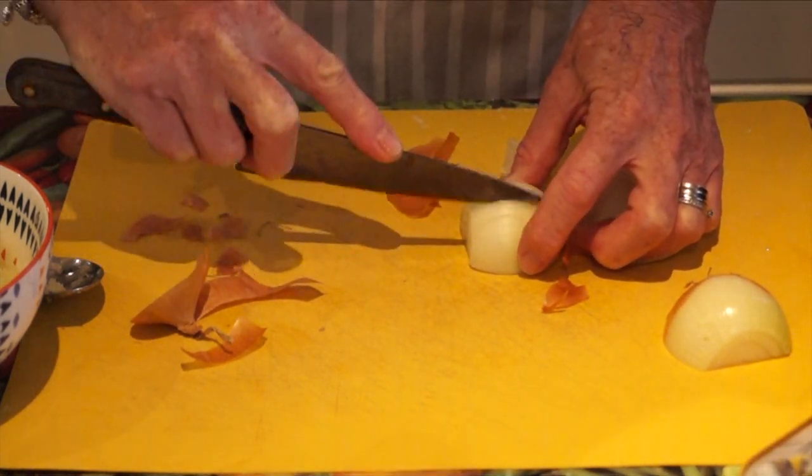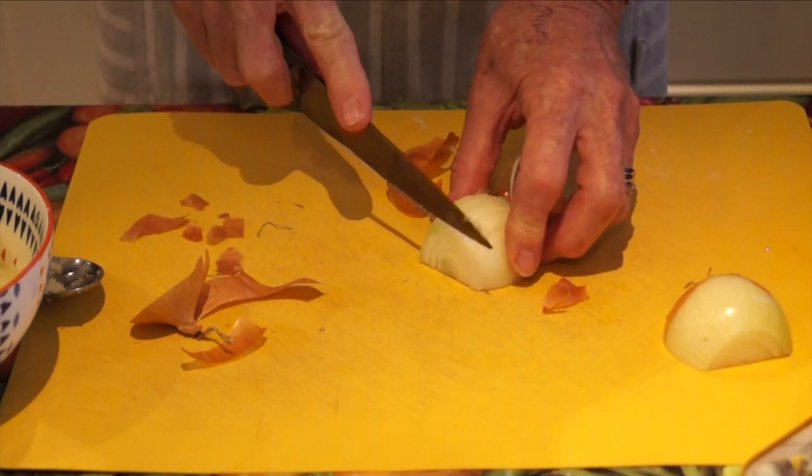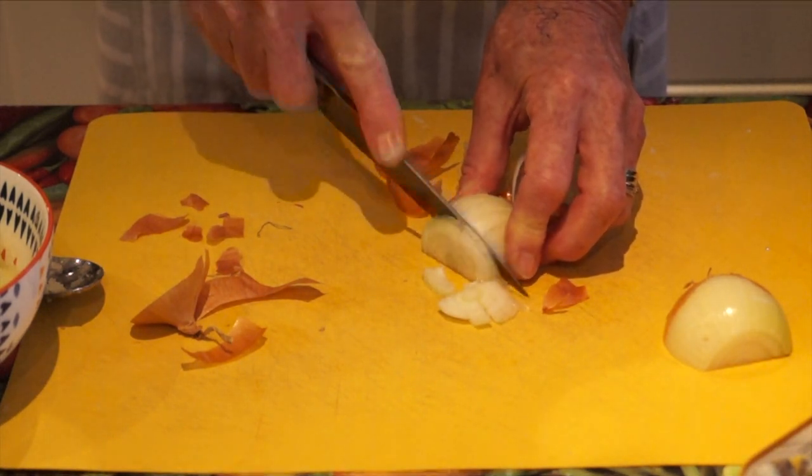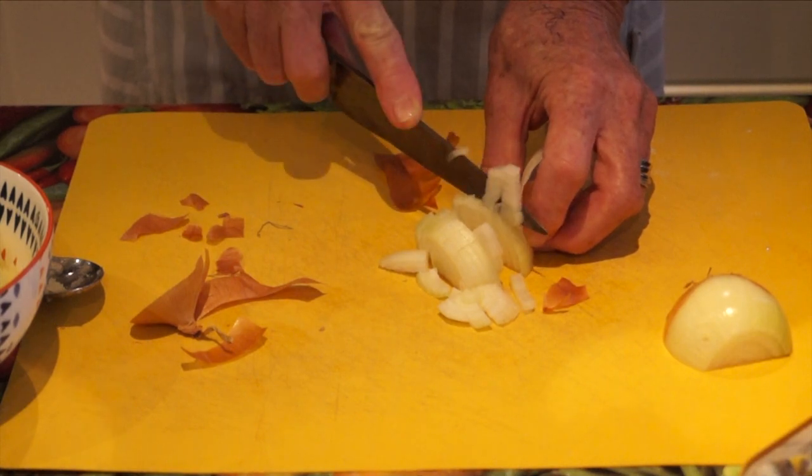First of all, you want to slice this way. And for this recipe, we want them very finely chopped. So we're going to slice it down this way, then we're going to chop it over this way. And that's our onion nice and finely chopped now.